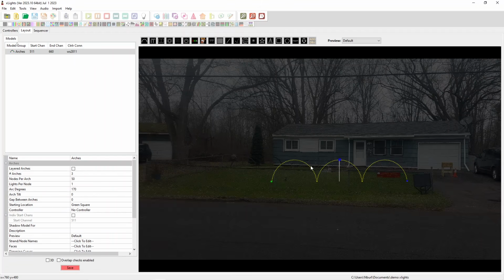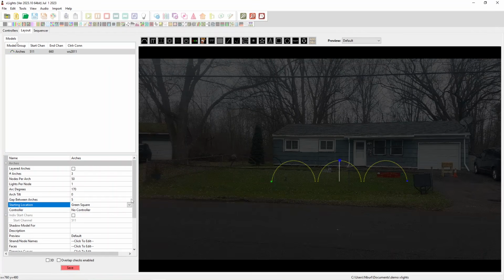The arch tilt is how much it tilts to one side, so I could put in like 10, and now it will tilt this way, and I could put a negative sign in front of it, and it will tilt the other way, and I can make it tilt a lot, or if I don't want it tilting at all, I could just leave it at 0. The gap between arches, the higher this number is, the more of a gap there is between each arch. So if your arches aren't perfectly next to each other, you can put in a number there and make it a little bit of a gap.